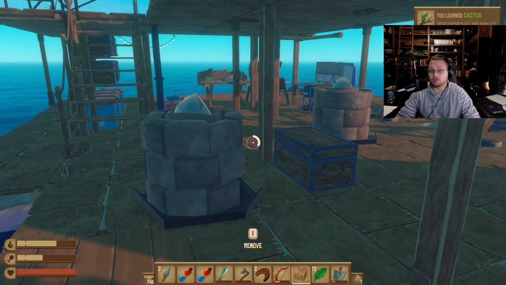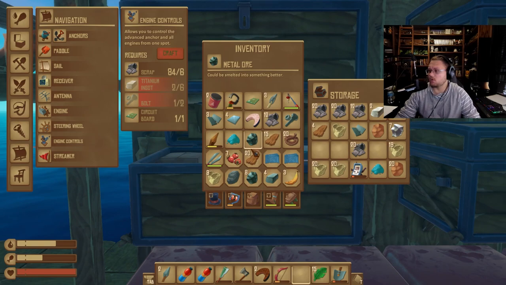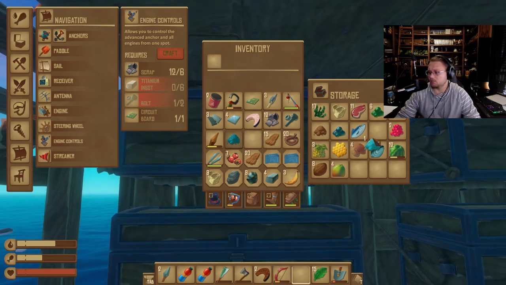I learned to make a cactus, and I learned to make a motivational quote. Okay. Do I have any more stuff to make more? I do. In fact, I already have vine goo. Okay. Let's get organized a little bit, shall we?